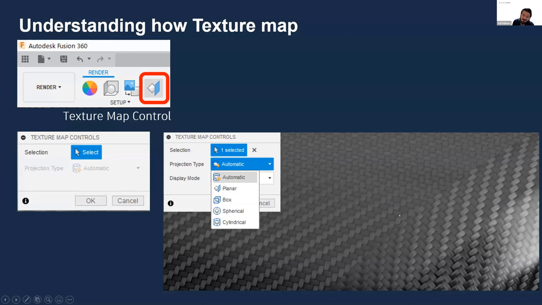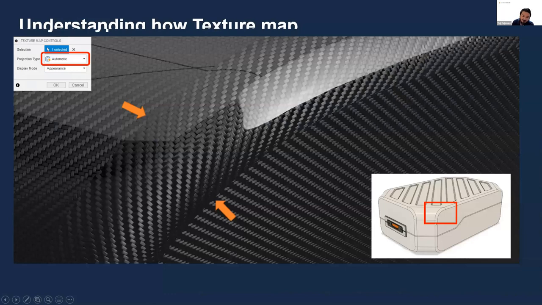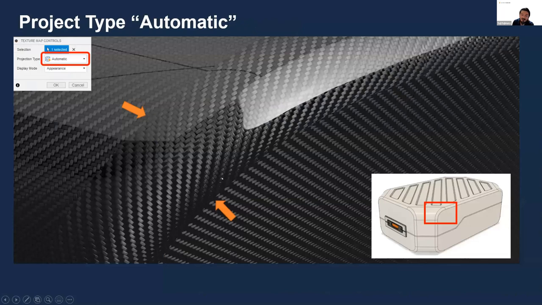This isn't looking realistic, right? Not good. So here's a bad example, all right? I applied a fillet on a 3D model, and then I applied the carbon fiber materials exactly where the fillet is modeled. You see the big seam. That looks completely fake, right? So you need to change this projection type to spherical, for example.